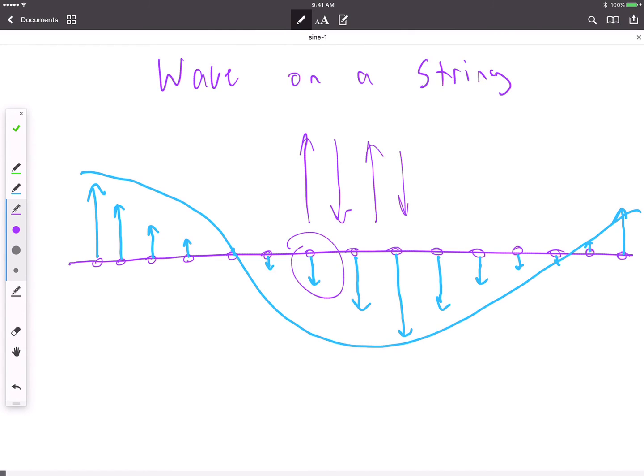If they're all in the same phase, they all move up and down together, which is quite unusual in real life examples. But most of the time they're out of phase, which means they're moving up and down at different times, and they're displaced by different amounts based on that phase, right? So let's go ahead and look at the equation.